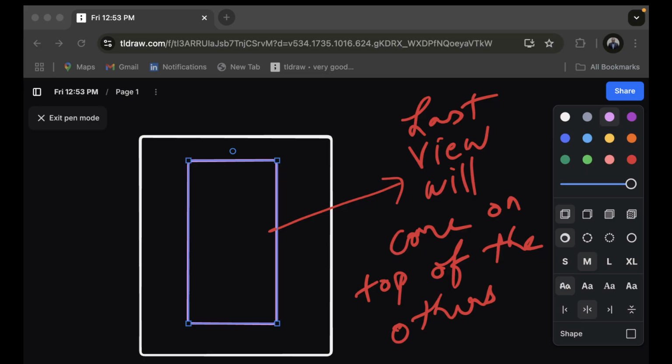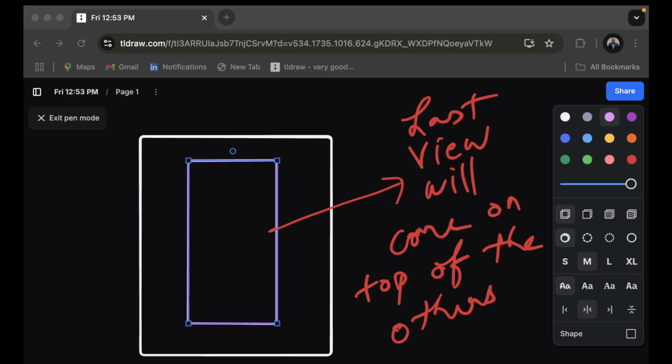Yeah, we also used a symbol, right? Okay, we have come to modifiers.